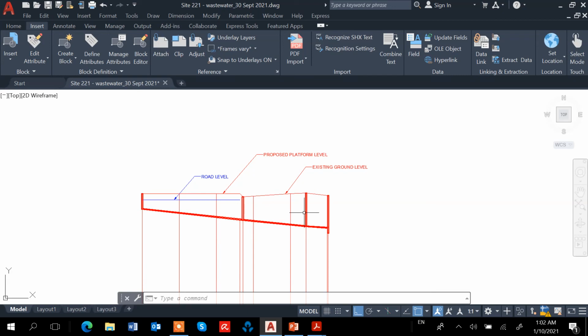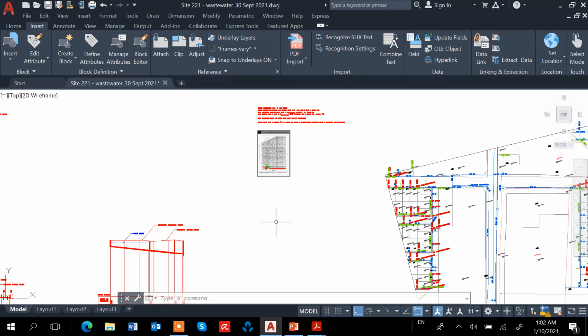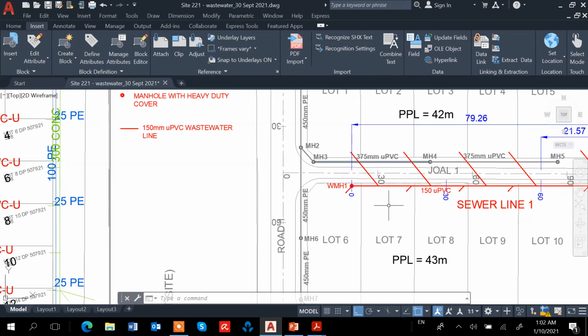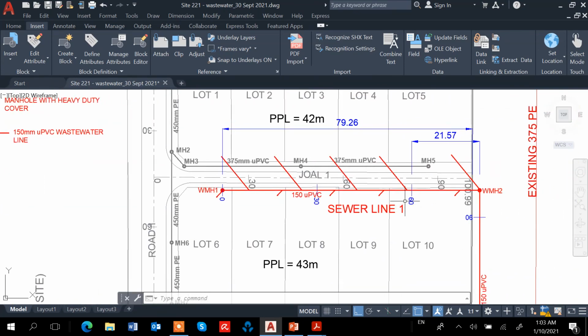We did the layout plan first, and then we do the calculations, and then we do a long section. Yeah, and then actually for some of this, I just draw the connector pipe for each lot. So the people in the property will just connect their own sewer pipe to this connecting pipe, and this sewer line also serves the other lots from the other side. I need to provide a connector pipe as well for each lot.